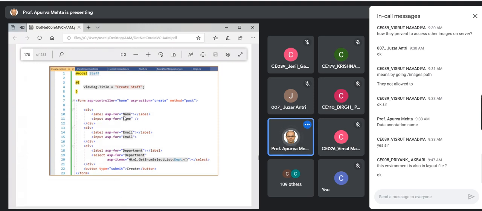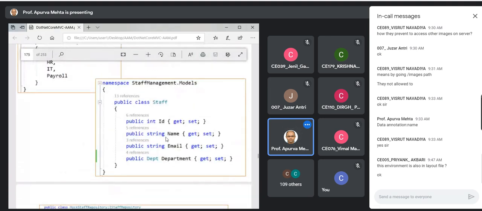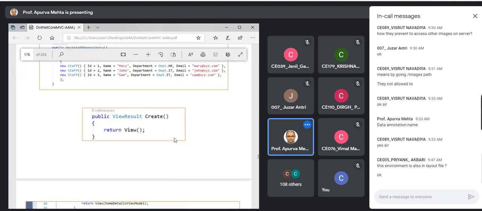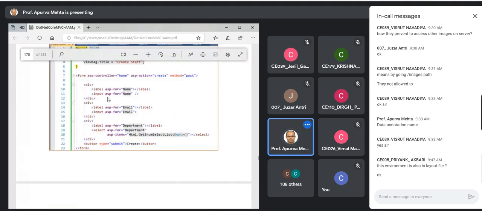Here these names are the same, and they must be the same. That's how there is a resemblance, so you are linking the element with the model.